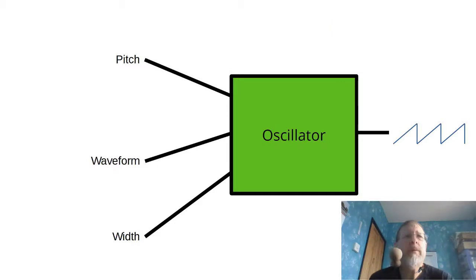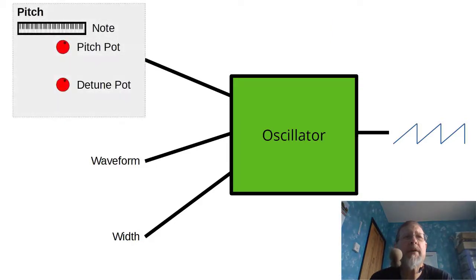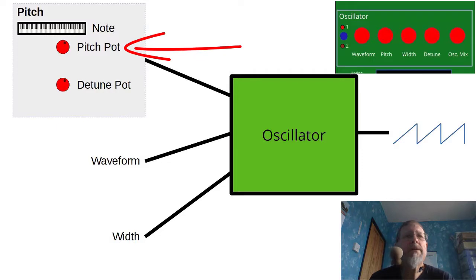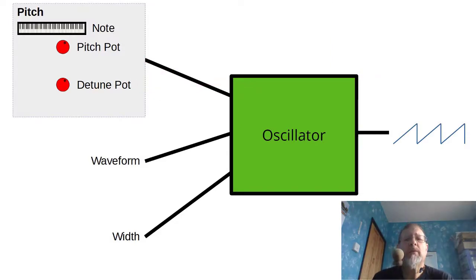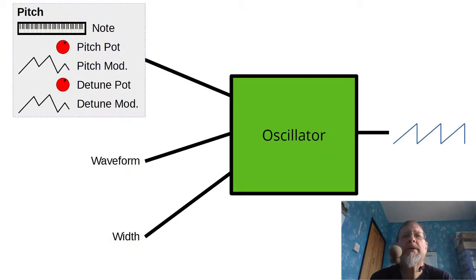waves. We want to control these in real time, so for instance the oscillator pitch is affected by the note played, including pitch bend and portamento. The Mean Green also has a pitch control for setting octave and semitone, and a detune control for making fine adjustments to oscillator pitch. But we also want to modulate the pitch input to the oscillator, both coarse and fine, for instance with envelopes and LFOs.